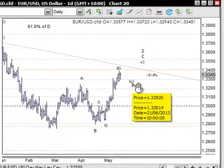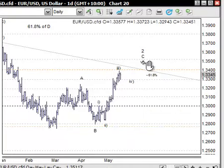We're looking for wave 4 here, and then we're looking up for wave 5, which will be higher than the wave 3 here. It won't be that much because wave 1 was quite small, so anywhere between the 134 and the 135 as such, and then we expect it to roll over from that point and make new lows through here. We'll confirm that once we see the completion of wave 5, and then we see 5 waves down and 3 waves back up, and then we'll be looking for the short to the downside.